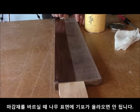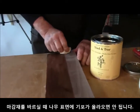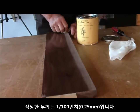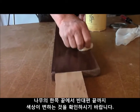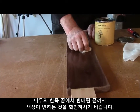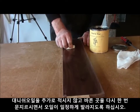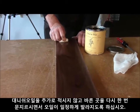At no time do you want to see the finish bubbling up from the open grain of the wood. The optimum application thickness is actually one one-hundredth of an inch. Once you have seen the color change go all the way across the piece of wood you're working on, without re-dipping the applicator pad, go back with the same pad and even off the surface in the opposite direction that you began.